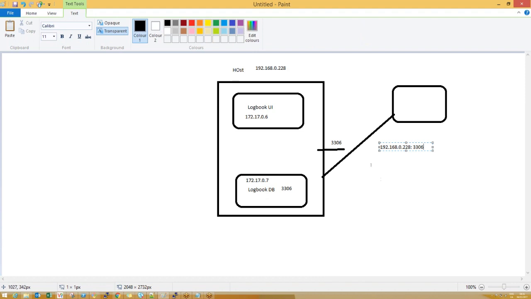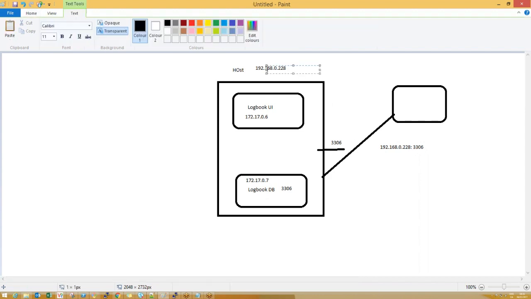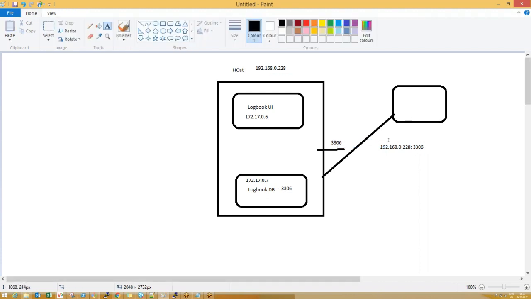What I'm trying to say is, you're external to the entire host machine, so you have to connect to your main host IP and main host port number. It has nothing to do with your internal container because it's already exposed. But right now my logbook UI is within the host machine in a different container. So I think we can make use of this IP address and port number in our application server.